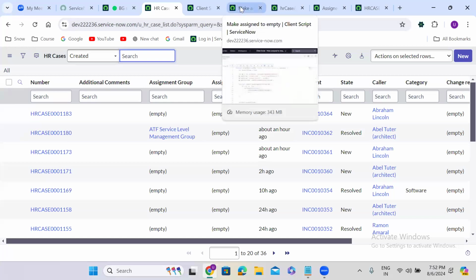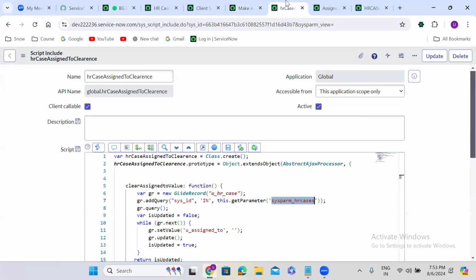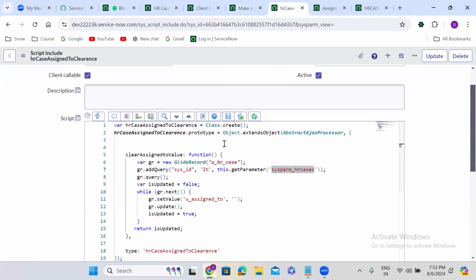What did I do? I wrote an onChange client script here, this one. In the onChange client script, I have called the script include and I call this method. Inside this method, I am actually passing the system IDs of the HR case records. Then here in the script include, we are actually calling HR case, where system ID is comma separated system IDs.